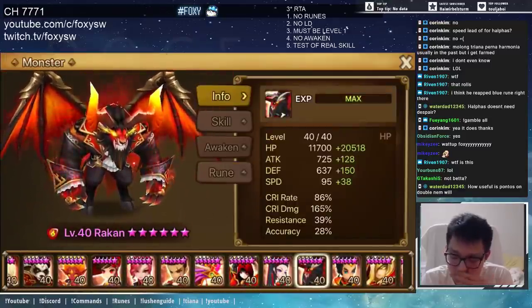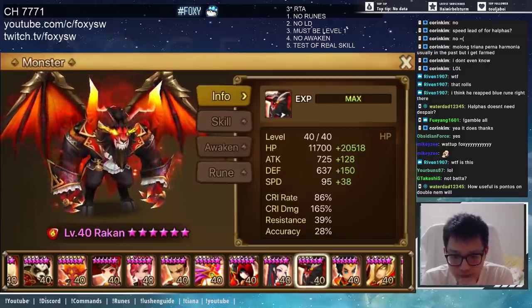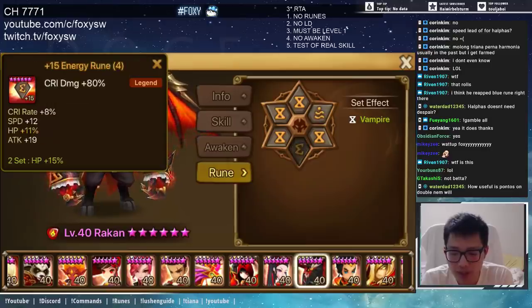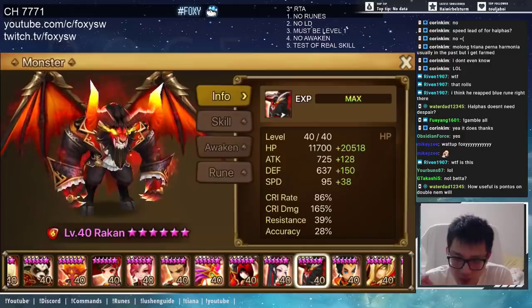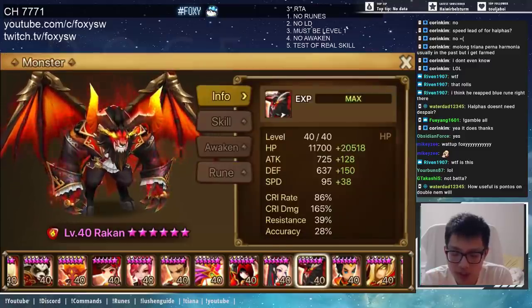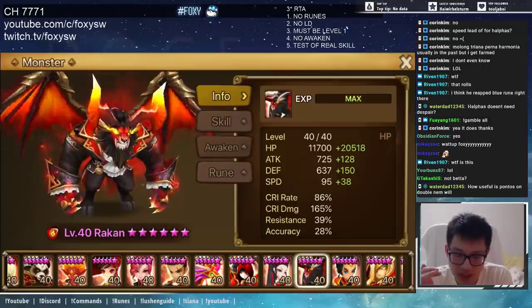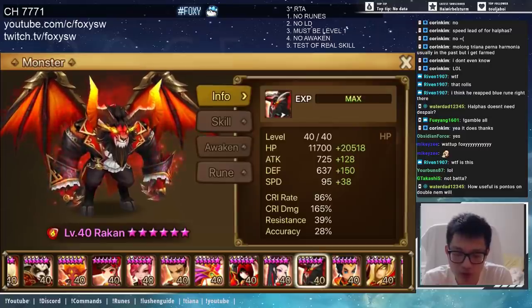So your Rakan is very slow, but it hits. What I would suggest is, if you're not using this anywhere else, just build it speed, HP. But if you are using it somewhere else like Guild War and you really like this build, then just keep it. You don't need to change too much from Conquer 1 to Conquer 2.